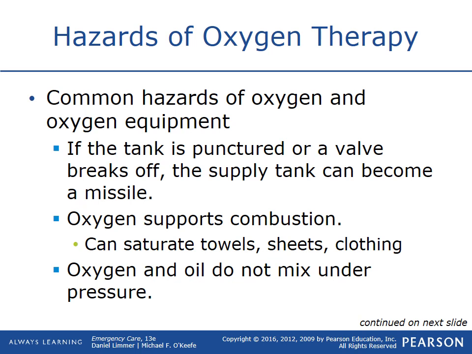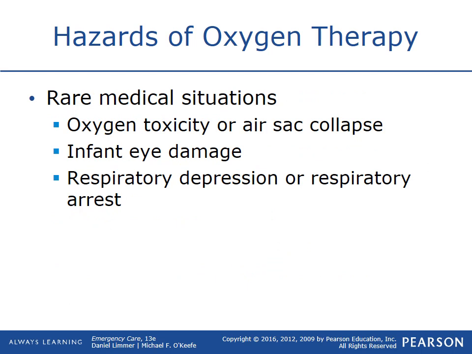Some common hazards of oxygen and oxygen equipment. If the tank is punctured or a valve breaks off, the supply tank can become a missile. Oxygen supports combustion, so it can saturate towel sheets and clothing. Oxygen and oil do not mix under pressure. There's some rare medical situations of oxygen toxicity, or the air sacs can collapse. Infants can get eye damage, or you could have respiratory depression or respiratory arrest.